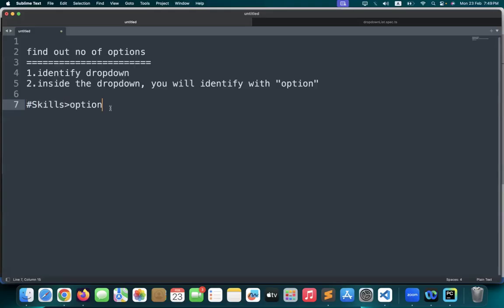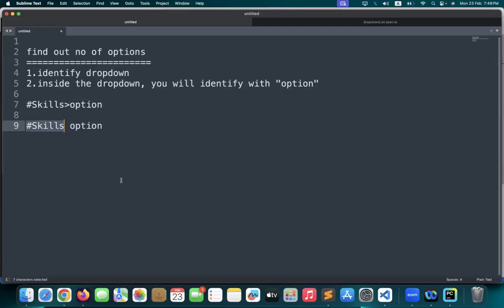The same thing we can also write in another way. Hash skills, and here you can use option. That means you can use space. So what is the meaning of this? If you are using option after space, this option can be found in the select tag anywhere.